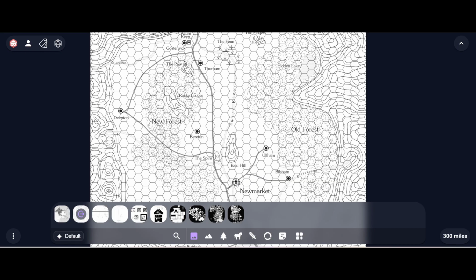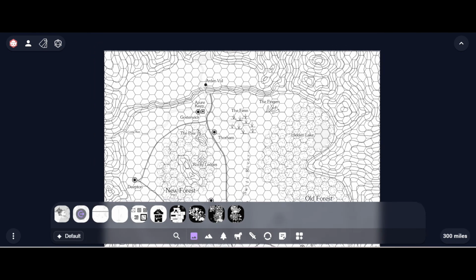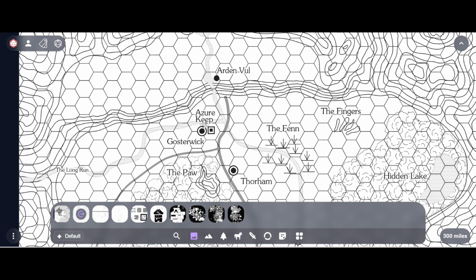So we have the town of Newmarket, which is an area where you can buy a lot of goods. But as you go further north, we have the town of Gosterwick, and it is super close to Arden Vul. And these lines that you see here are elevation lines. Arden Vul is many hundreds of feet up above in a plateau. All right, and this is all common knowledge. Everyone knows this stuff. Okay, so Arden Vul right here, Gosterwick.